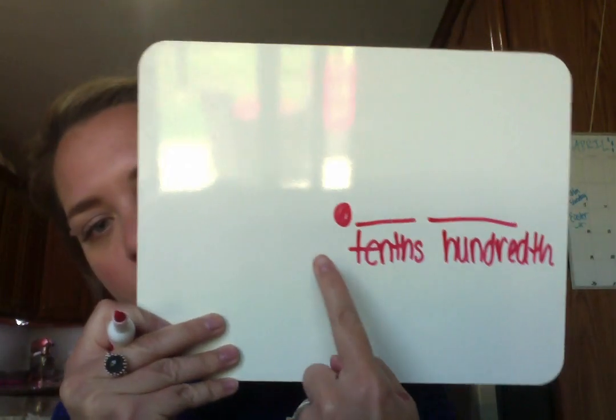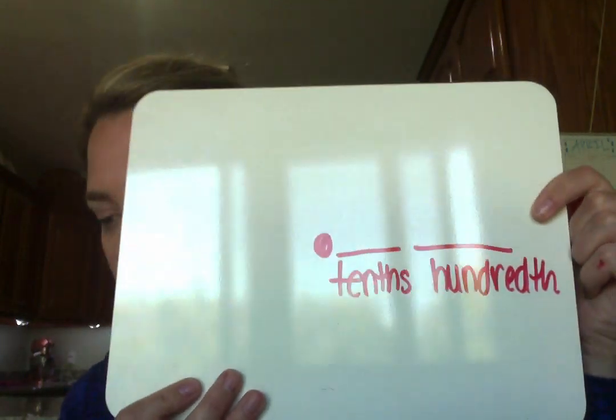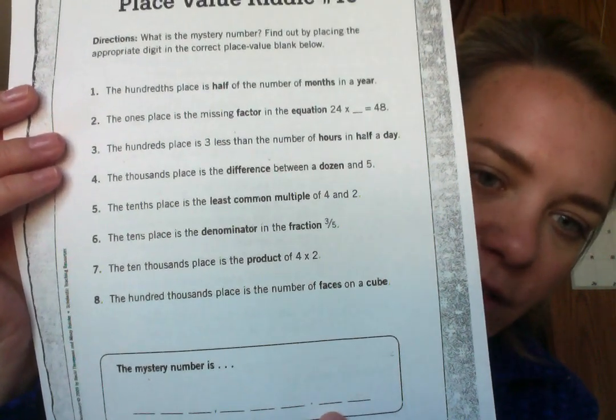All right, a couple quick things. It does talk about a hundredths and a tens place, and we started talking about this before we got out of school, and we're going to talk about it a whole bunch next year. But we have that decimal, and after the decimal you have the tenths. It's a tenth of a whole, and then you have the hundredths, something that would be a hundredth of a whole. So they go in this order: you have the decimal, then the tenths place, then the hundredths place. So we're looking at this last place value here. Here's your decimal right here, and then you have tenths, hundredths.